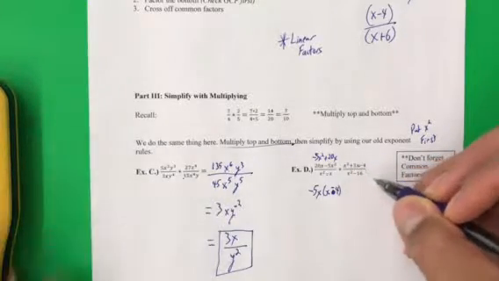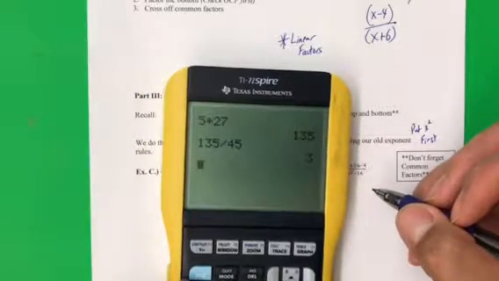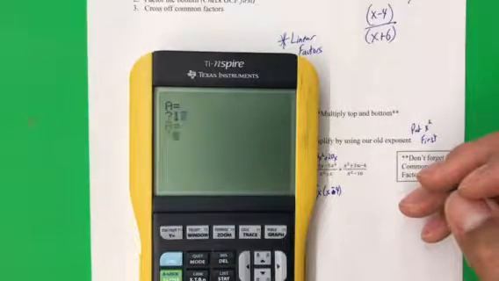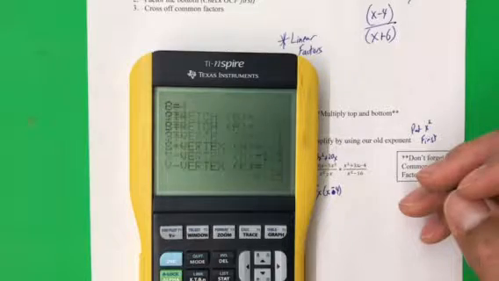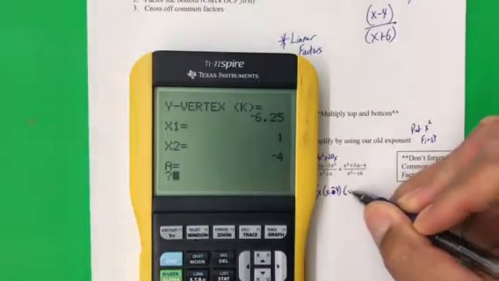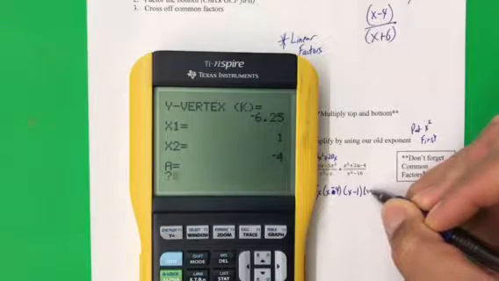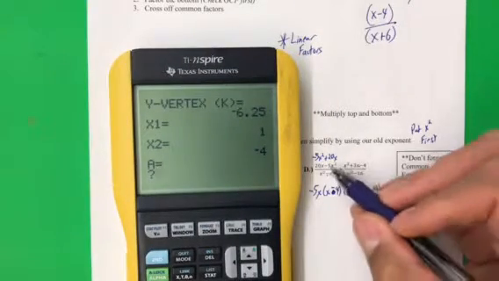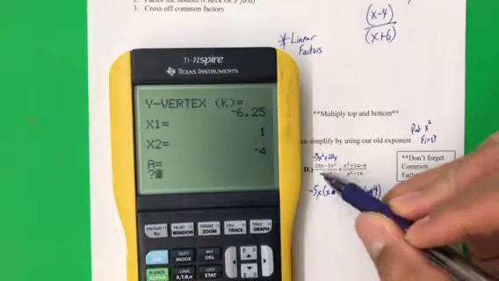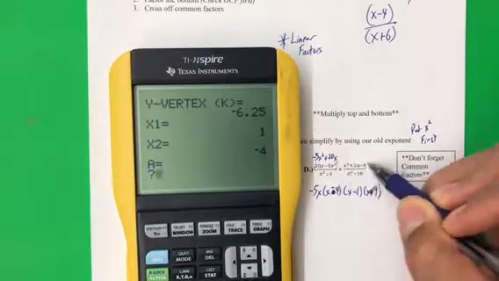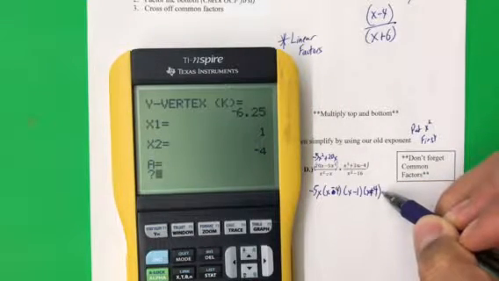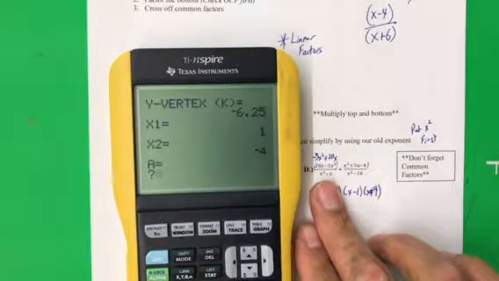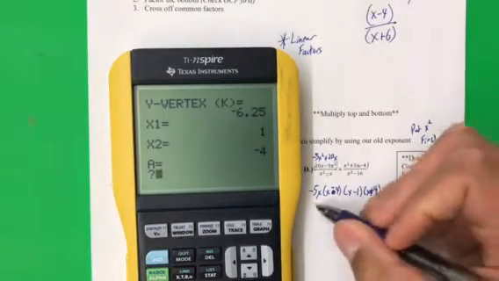So x squared plus 3x minus 4, that's a quadratic. Let's go back to the C quad 4 program, and my coefficients are 1, 3, and negative 4. And so that leaves me with x minus 1 and x plus 4. All right, so far so good. Now, that's our top multiplied together. And understand what we just did there, right? We factored here, and now we've multiplied it all together. We've kind of done two steps in one, because this is the left side factored, and this is the right side factored, all right?